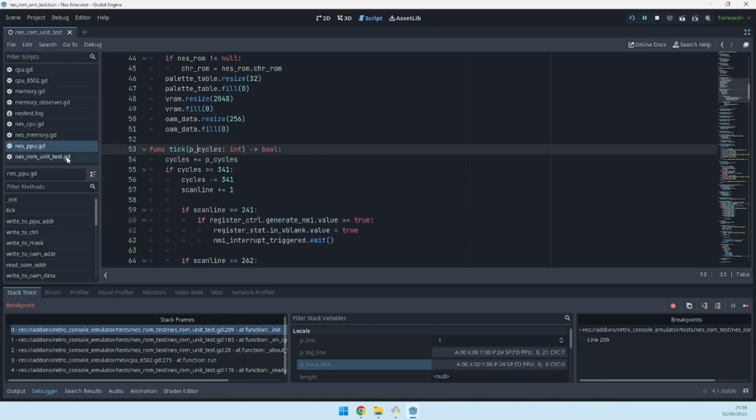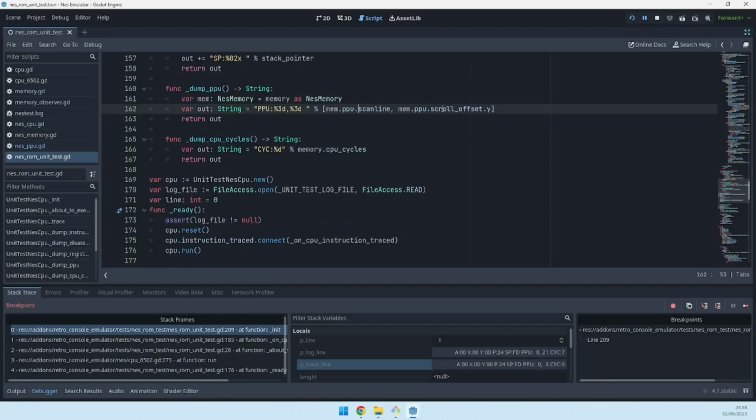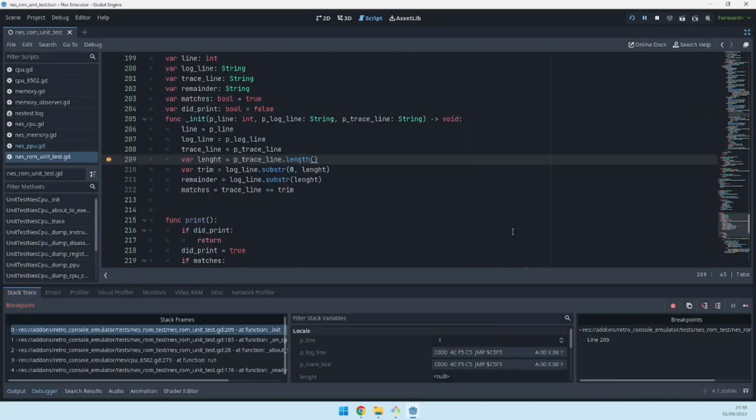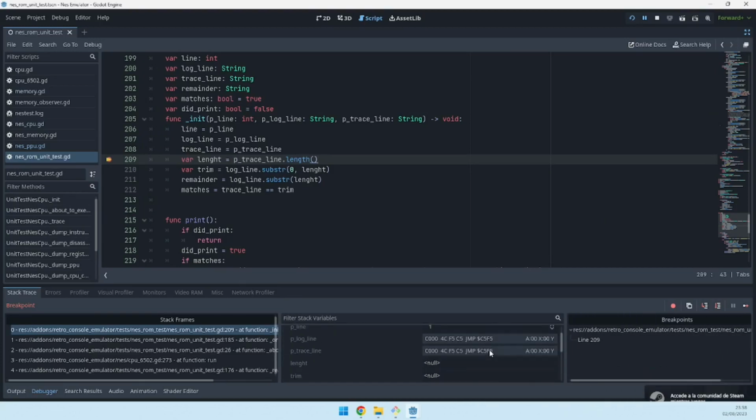Okay. So this is cycles now. So we are still wrong because this part happens after the execution, not before.